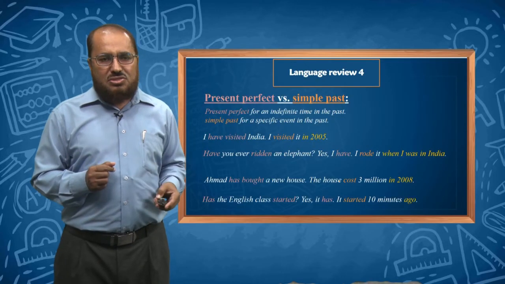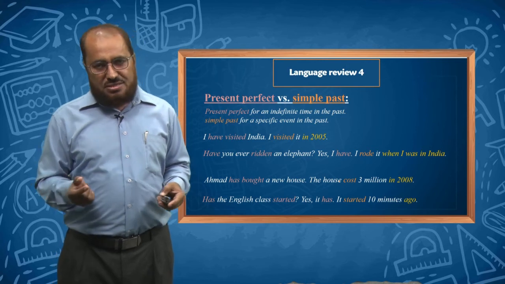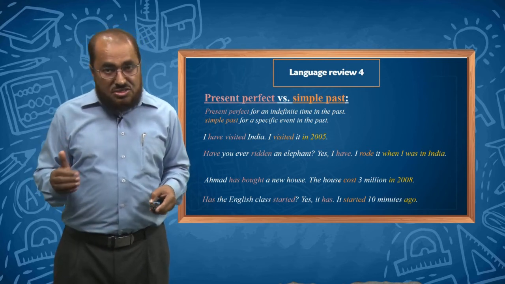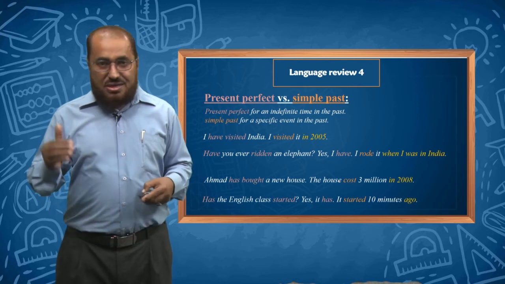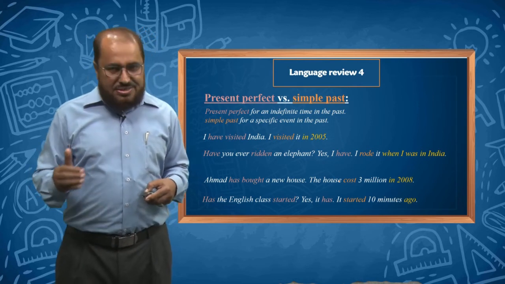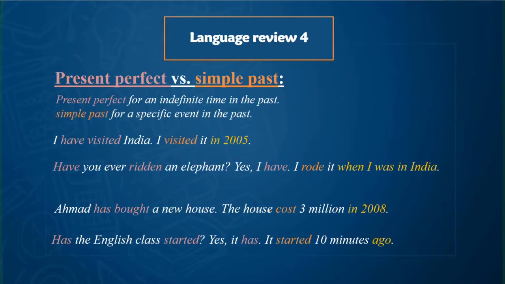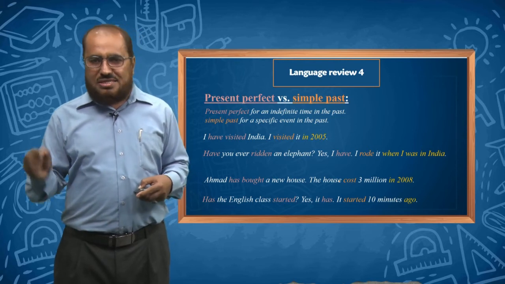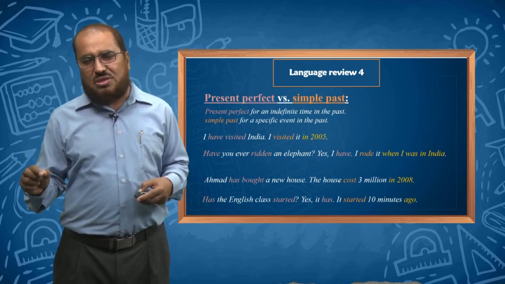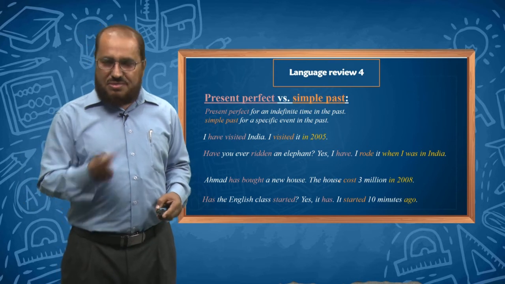Has the English class started? Somebody asks: has the English class started up to now? Has the English class started? Yes, it has. Okay, but when exactly? I have to change into the past symbol to tell when the English class started. It started 10 minutes ago. Ten minutes ago here is a specific time in the past, so it's better to use the past symbol than using the present perfect.